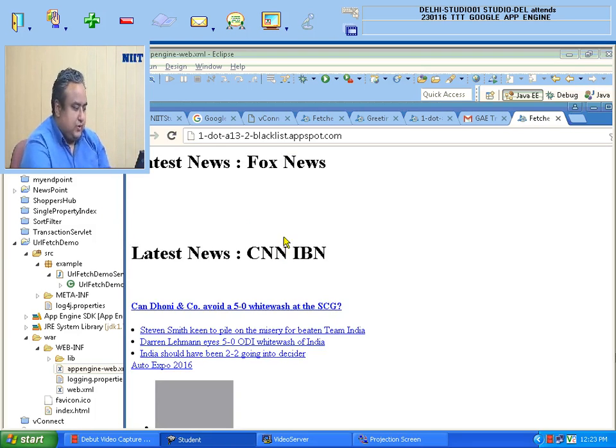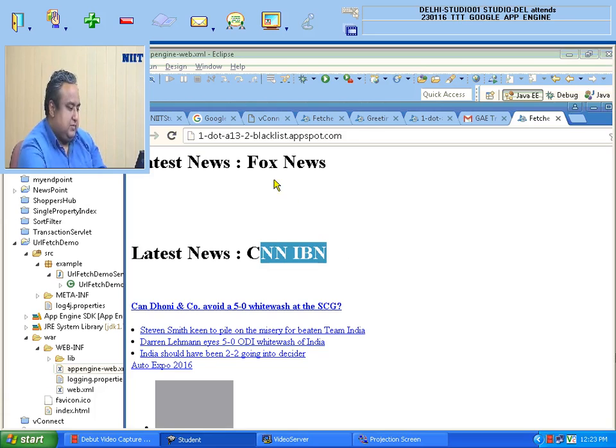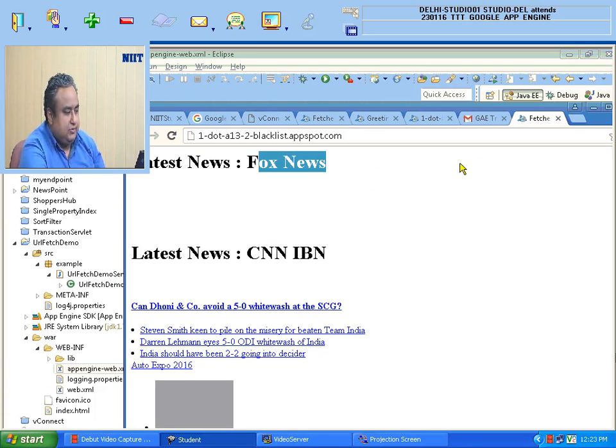Getting news from CNN, IBM, but from Fox News, maybe they've changed the format of news. So we'll have to check the site and the code and change it so that it picks up some information from Fox News. Maybe we'll try to check some other site.